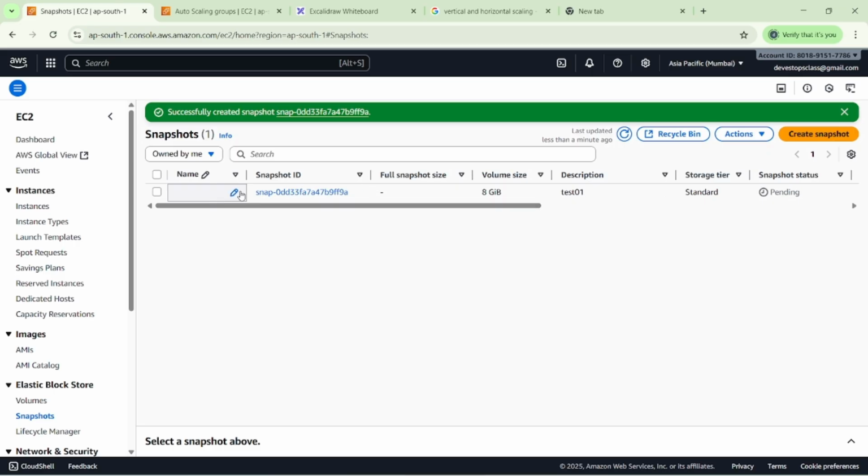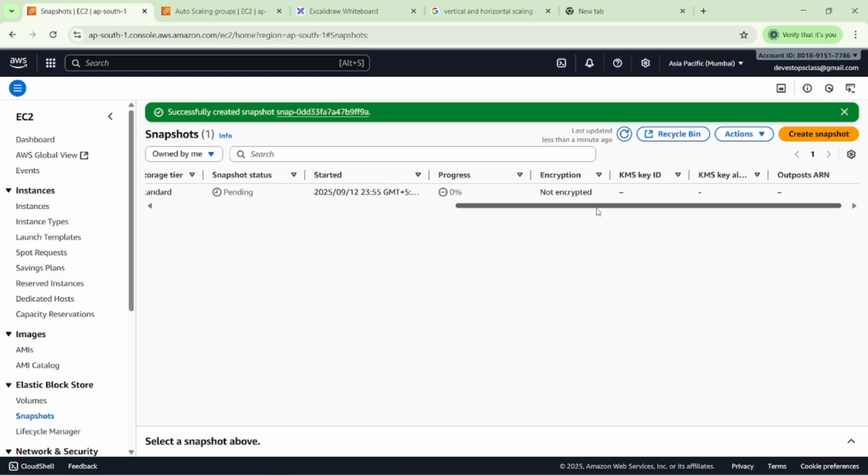If you want to add a name, you can add it. It will take some time. You can see the progress 0 1. So just a minute, let me refresh it once again. It will take some time.